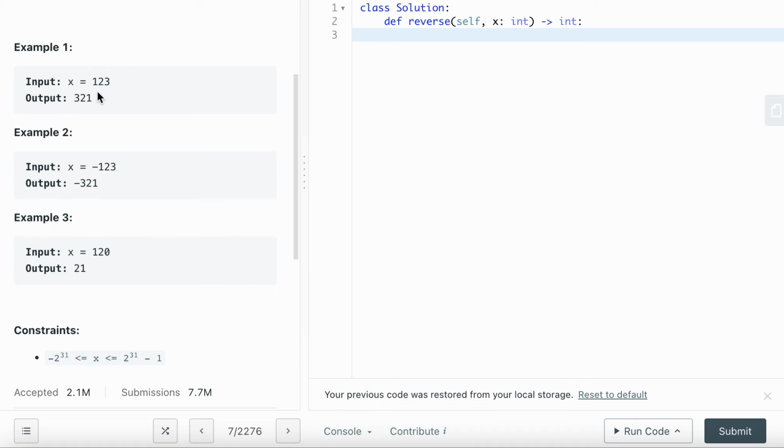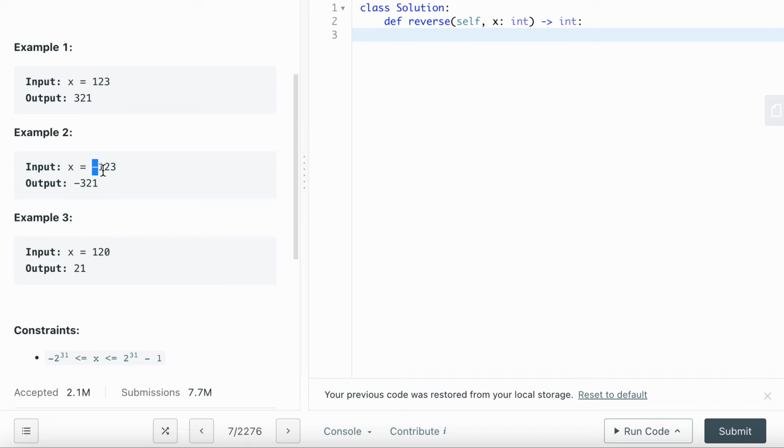If it's smaller than 0, I'm going to include the negative sign but do the same conversion and reverse the number, and I'm going to return the result.